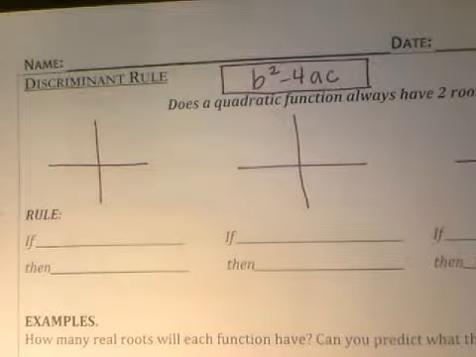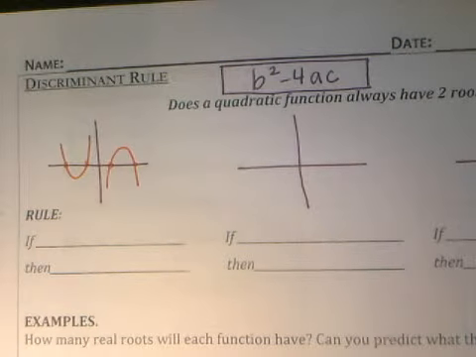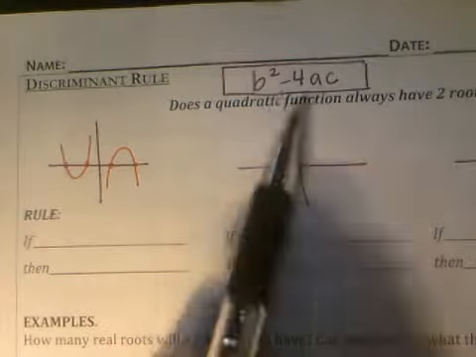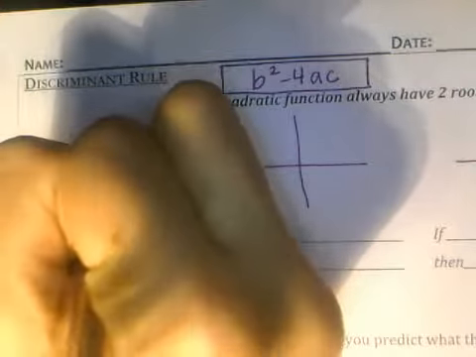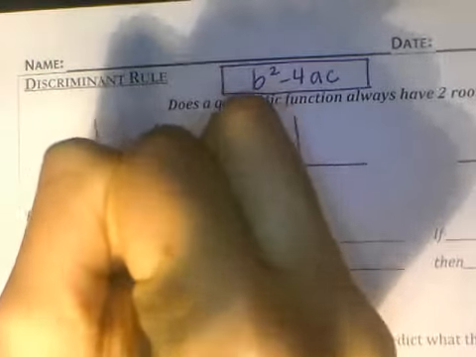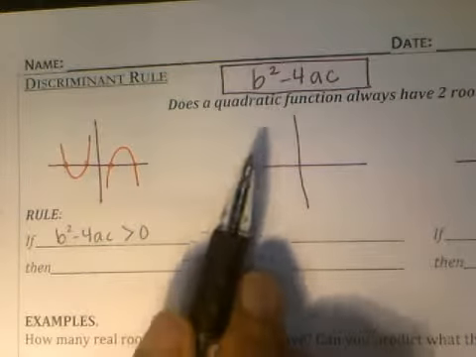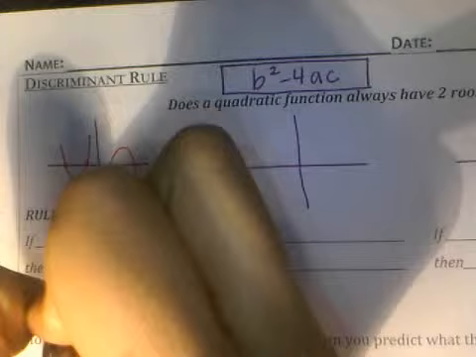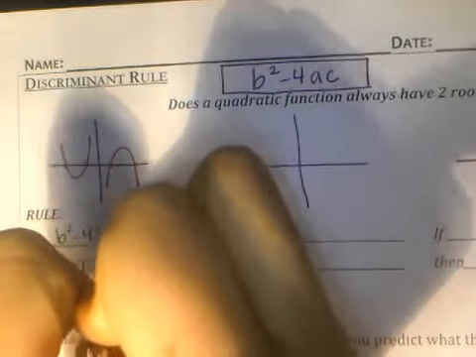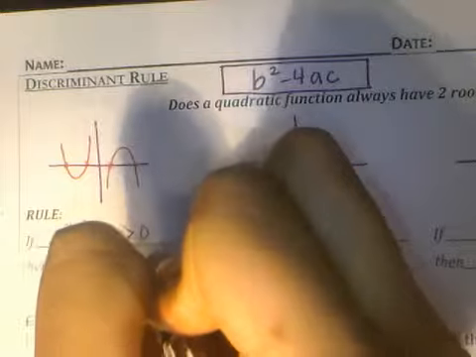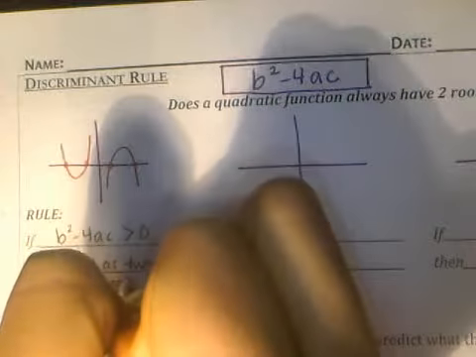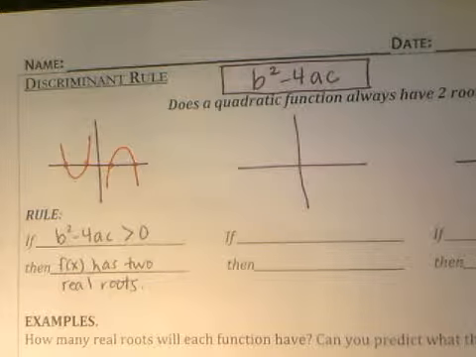So a normal parabola, the ones that we're used to, has 2 roots. And they look sometimes like this, or sometimes they face down, but in either case, there are 2 points where they cross the x-axis. So here's the rule. Looking at this discriminant, if the discriminant, b squared minus 4ac, is a positive number, and the way I'm going to write that is greater than 0. If you need to make a note to yourself, all this is saying is that this is a positive number. Then the function f of x has 2 real roots. 2 roots that are different and that are real numbers.